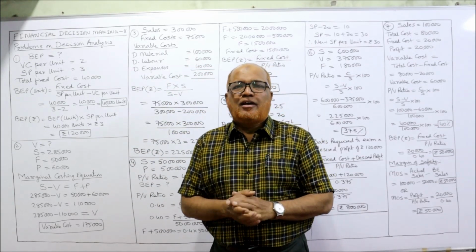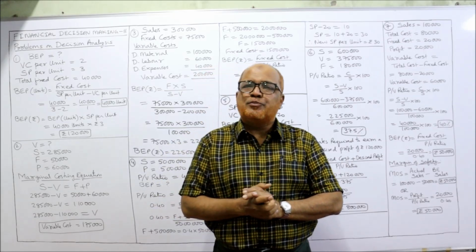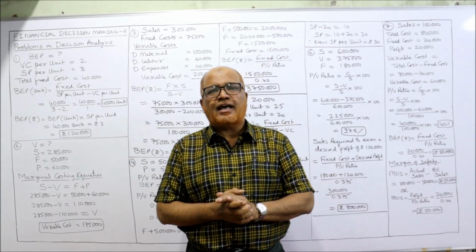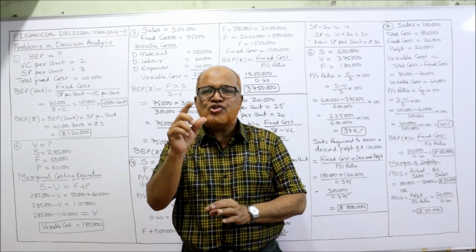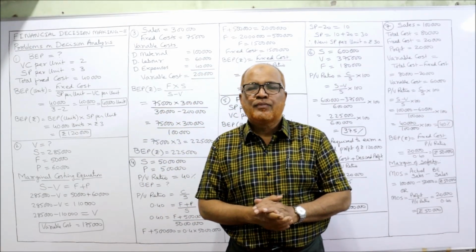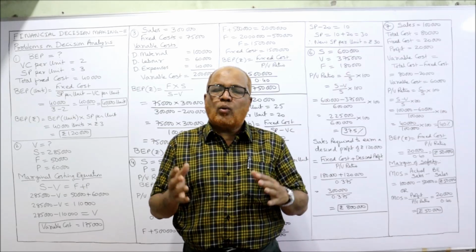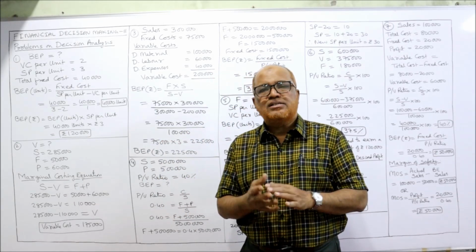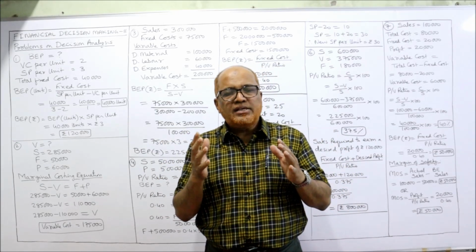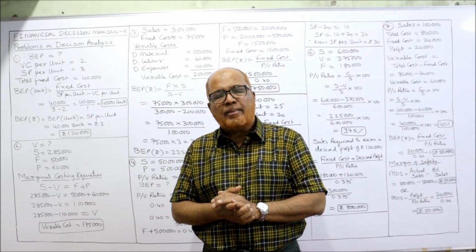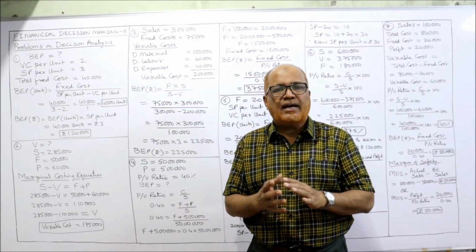I'm Hasham Ali Khan. Now I'm going to start the problems on CVP analysis in the subject Financial Decision Making 2. Already 4 videos I have uploaded on theory regarding what is CVP analysis, what is break-even analysis, and what is PV ratio, contribution, break-even point, margin of safety, etc.